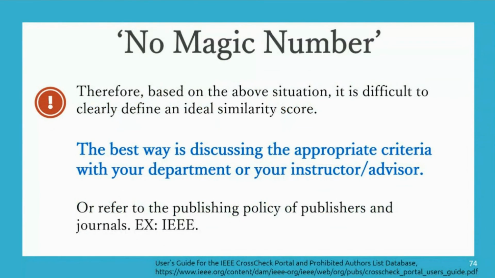So based on the above situation, there is no magic number. The best way is to consult with your instructor or advisor to get the appropriate criteria for your own similarity report. If you are checking your journal manuscript, you can refer to the publishing policy of the publishers and the journals.